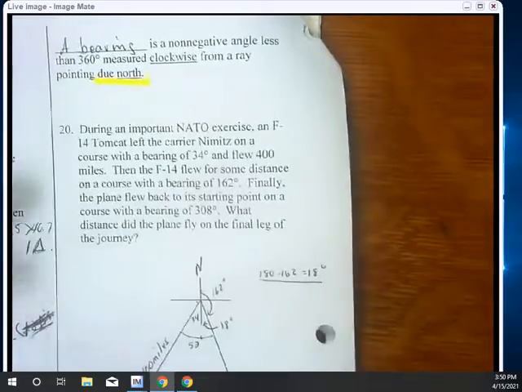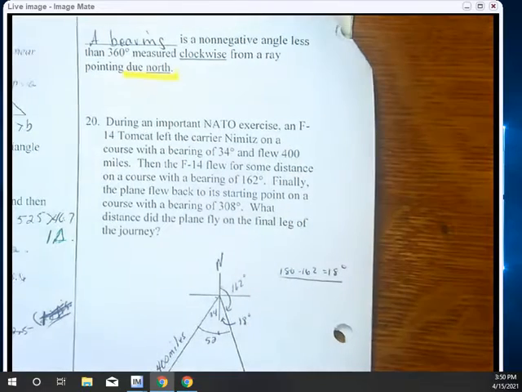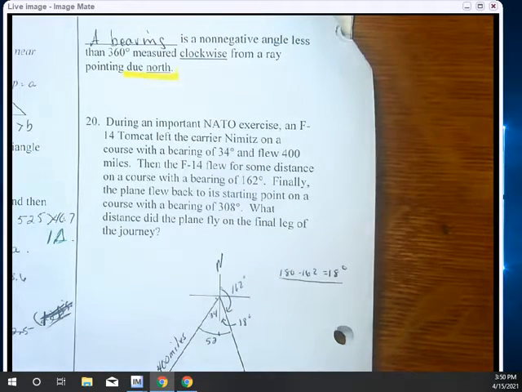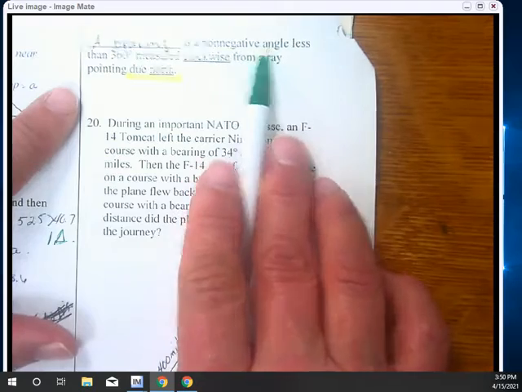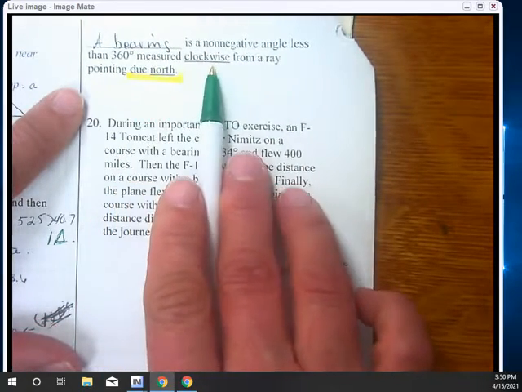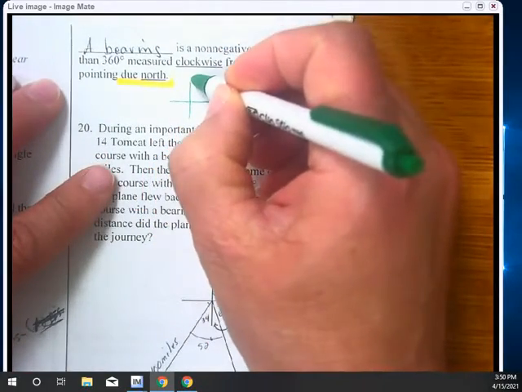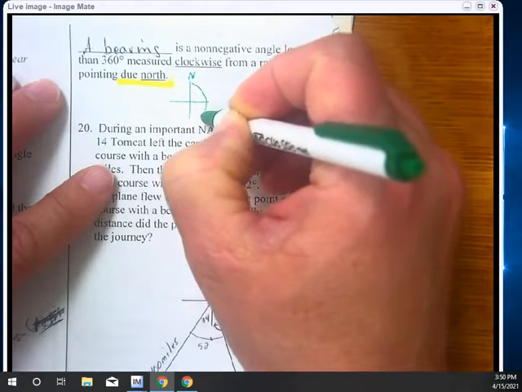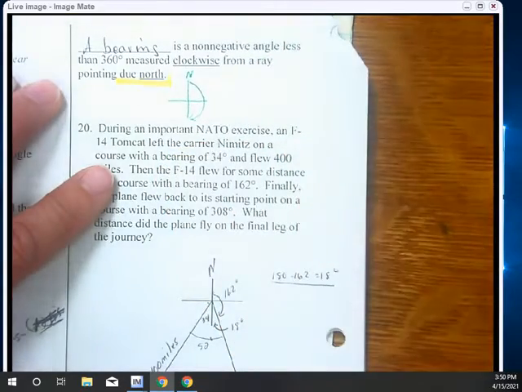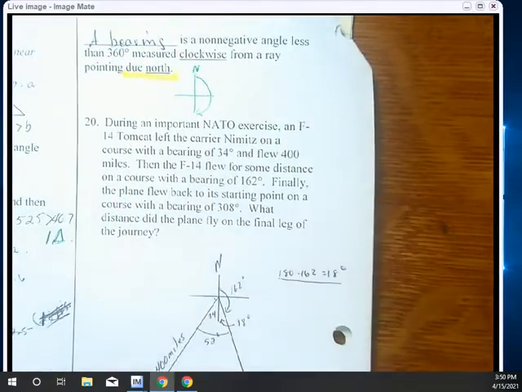The word problems that we're looking at typically are going to be your pilots and your ocean navigating people on the sea. A bearing is a non-negative angle less than 360 degrees measured clockwise. Now, those of you that have had a digital clock your whole life, starting with the very top of the graph going down and to the right, making our circle is clockwise from due north, and north is right on top where you write your name on your paper.